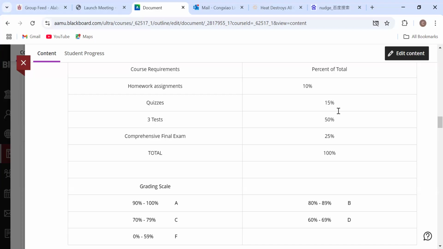Similar for tests. You should save each problem when you do the test and submit before the time is up, just like the quiz. Each test has a 24 hour time frame that you can access, but once you open the test, you only have 50 minutes to complete and submit. Just submit before the time is up. And same for the final exam. Okay, so that's for the assignments.